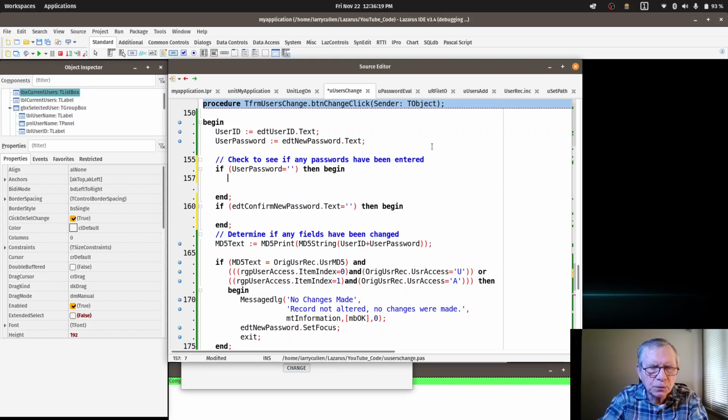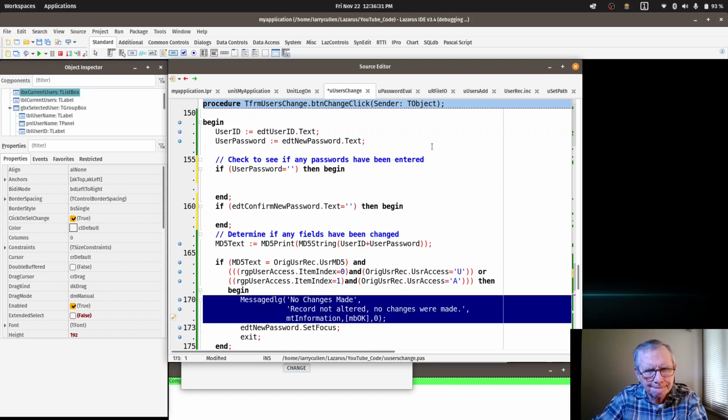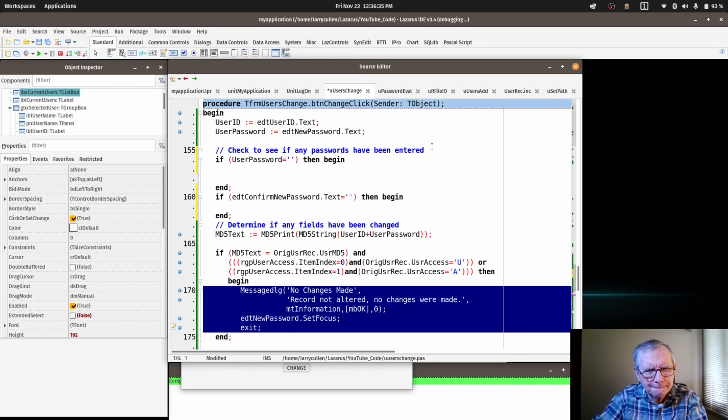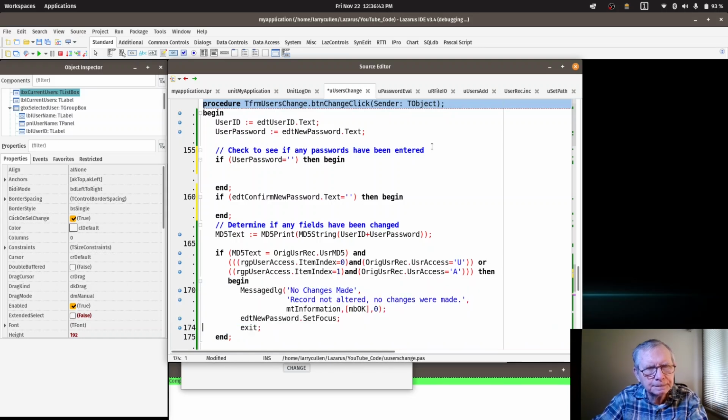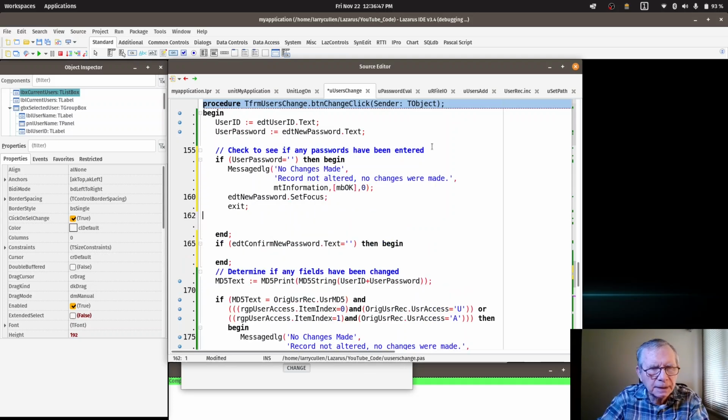Yeah, let's make this more specific. So we're going to do a message dialog. Let's just copy another message dialog and make some changes. Control C that. Control V. Saves a lot of typing.